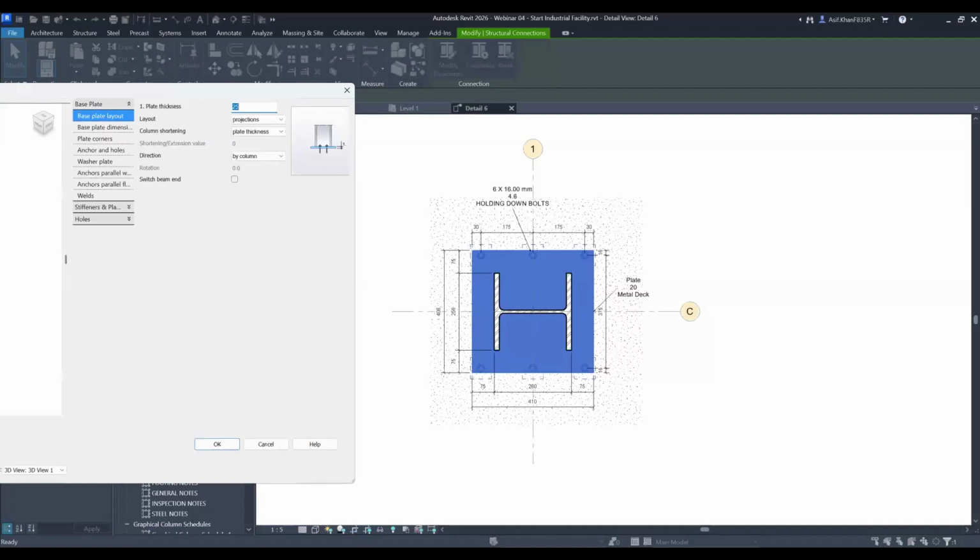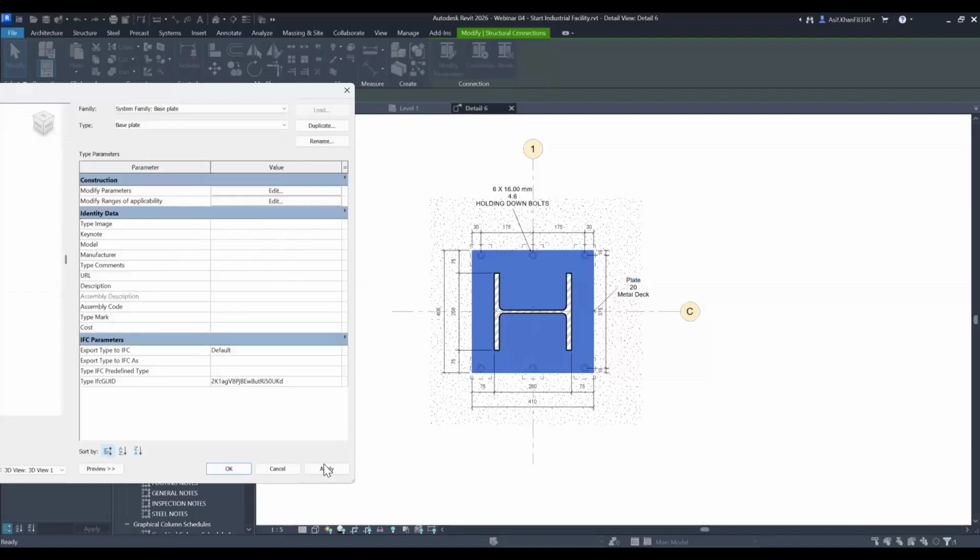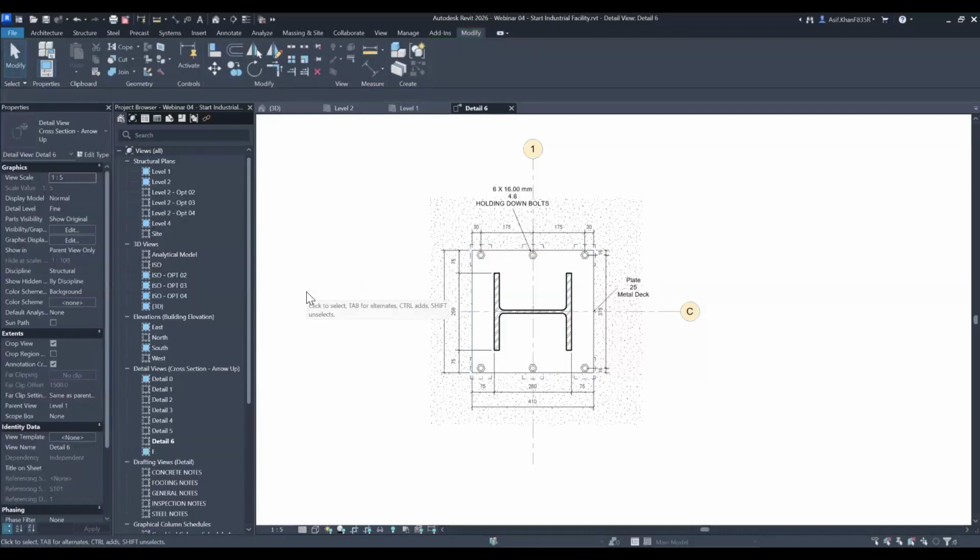If you update to 25 mil plate and press OK, and now as you can see, when I press apply, this plate is reading 25 mil plate. So there is less chance of any mismatch on the information. Whatever information you put over here, if you put your tag properly, then every information will be counted properly.